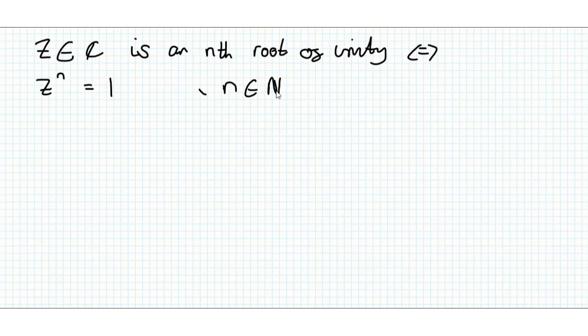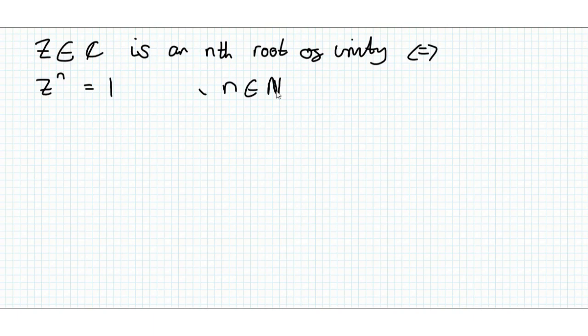Okay, so what we're talking about here is we can consider different powers of n and find the z which satisfy this equation, and these values of z always satisfy some specific properties, and we're going to take a look at that now. And the way we can do that is with de Moivre's Theorem. But first what we're going to do is just look at a couple of trivial examples.